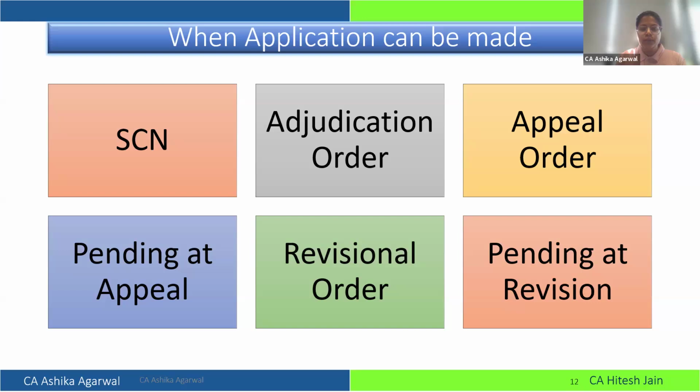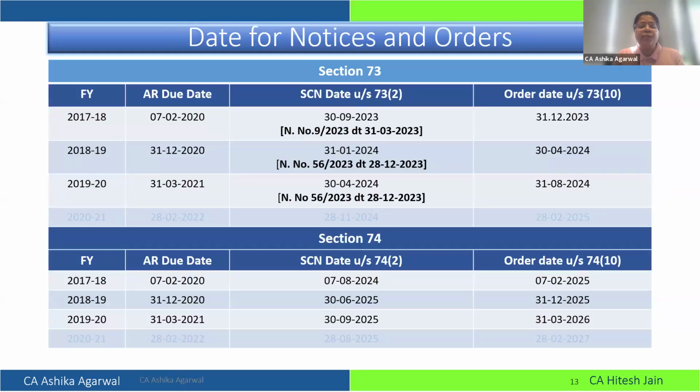Now we will come to the time limit also, but first we are seeing which situations can be covered. As I said, it is applicable only where the proceeding is under 73. Now, this data has been prepared basically to give you insight on where we are standing today. If you see for 73, 2017-18, 2018-19, 2019-20, the time to pass an adjudication order under 73 has already been over, because we are standing in Feb 25 and 2019-20 was August 24. So the time limit to pass the show cause notice under 73 is already over. So we are standing at the order level. Now it can be a case that after receipt of the adjudication order, you might have filed an appeal or you may not have filed an appeal. Or if you have filed an appeal, it may be pending with the appellate authority, or it may be a case where the appellate authority has issued the order against you.